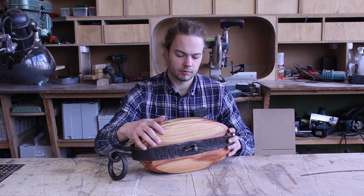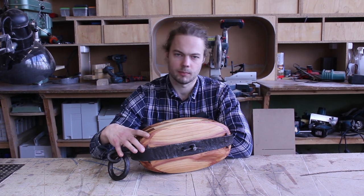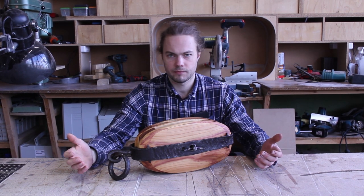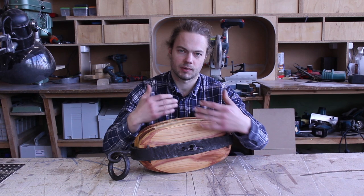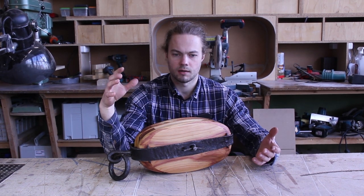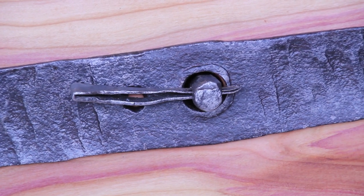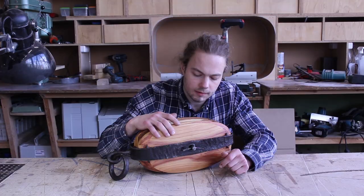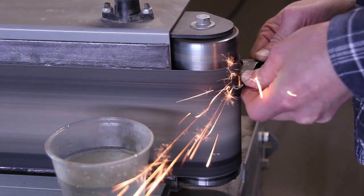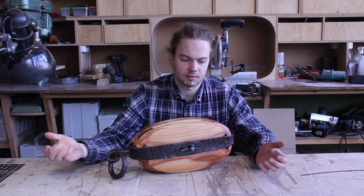I had a bit of a problem with this wedge, actually not with the wedge, but more with the band, because once I took apart this whole thing, the band sprung outwards, and once I checked the dimensions, I forgot about that, and that's why this wedge was a bit too wide. So at this point I chose to grind it down and just drive it in. I don't think anybody will notice that it's a bit thinner.